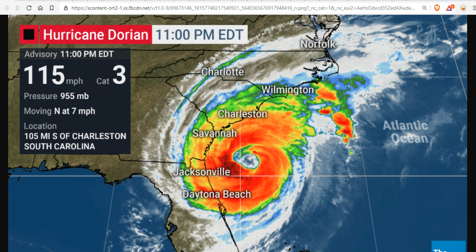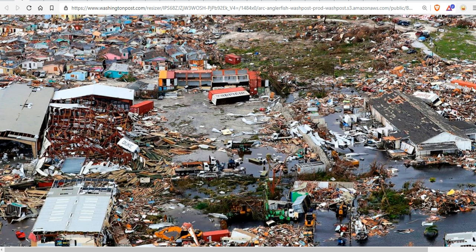Hurricane Dorian has just been upgraded from Cat 2 to Cat 3 as it moves over the warm waters and the eye wall is replaced, and the intensity and the waters allow it to grow. So it's re-intensified, increasing 5 miles per hour to 115 sustained at Cat 3, gusting to over 130, offshore, maybe just 80 miles from Savannah. Keep calm, it's boom time.